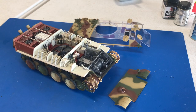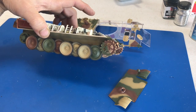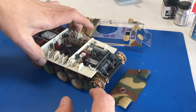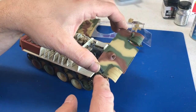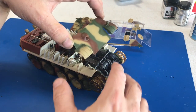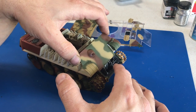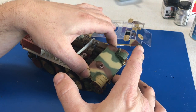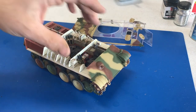So I've gone ahead and painted up the camouflage, as you can see on there. We've also painted up the road wheels in multiple colors and did the black on those and installed those as well. And we've also painted up the glacis plate and we installed the fenders. Now putting on the fenders was a little bit of a pain because there's a little bit of a nub right here that lines up in here. But don't forget, we can't glue it to that because we want to be able to remove this front plate. So getting that all lining up takes a little bit of work, but you can get it on there.